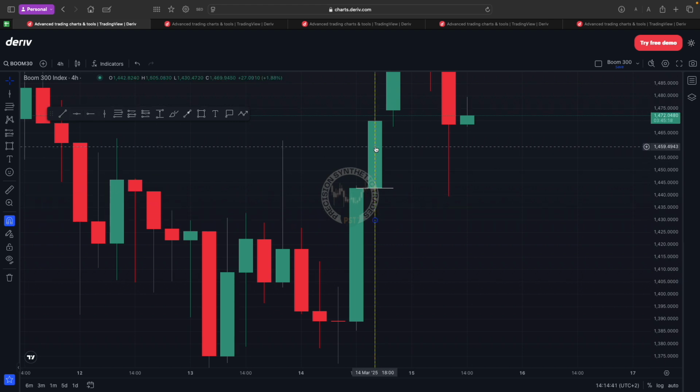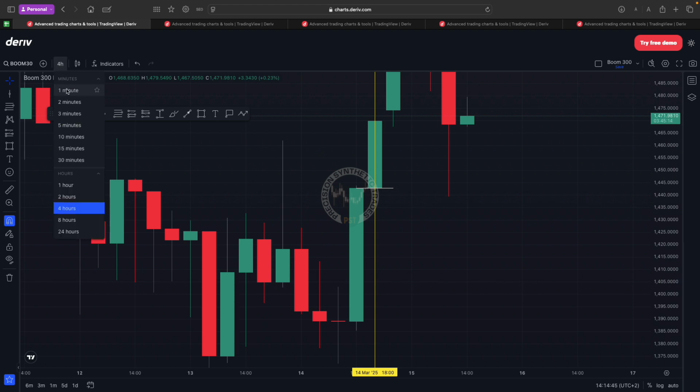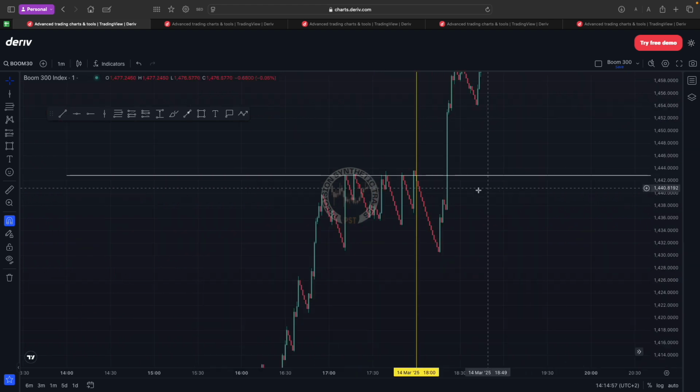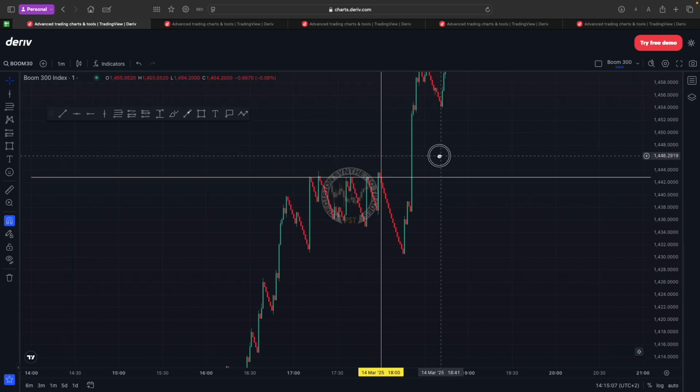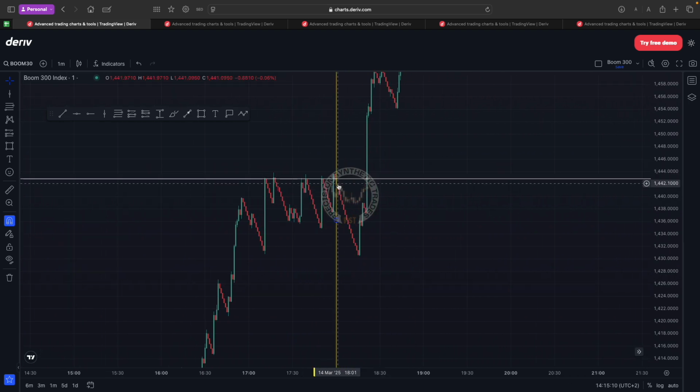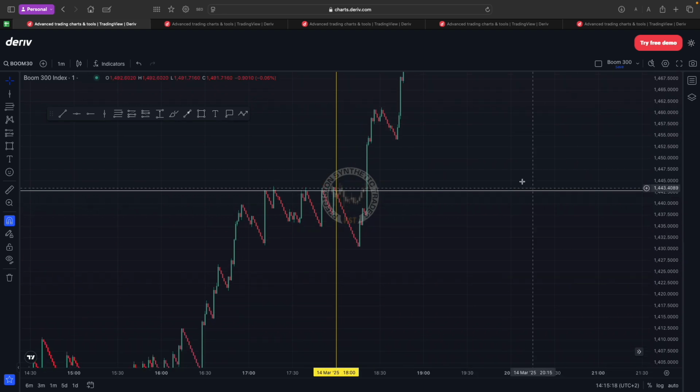So I'm just going to mark this line. This is the start of the new candle. Then you go to the 1 minute. Alright, so as you can see here on the 1 minute, this is the start of the new 4-hour candle. This was the closing price of the previous 4-hour candle. Now the new 4-hour is starting. Price is coming down. Like in that picture at the beginning, it's retracing back down because we want a continuation.